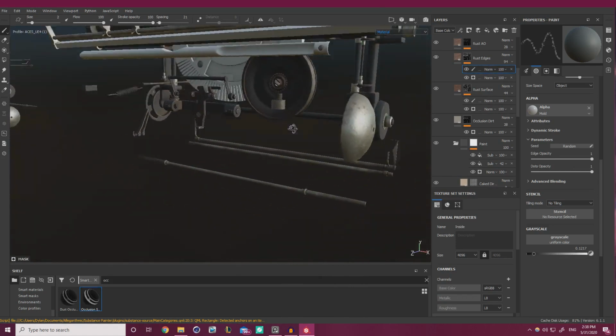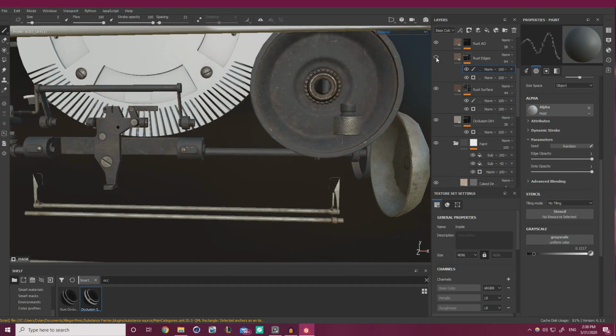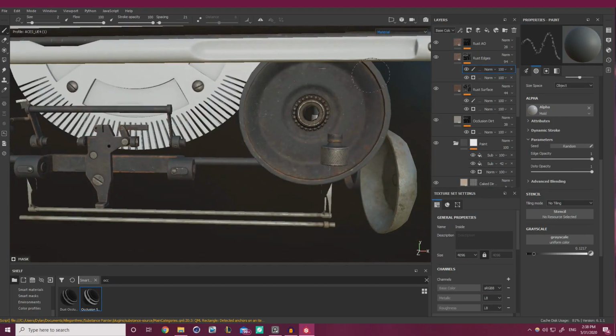I still think that's one of the tamer areas. I think we're getting rings here, which is okay. I don't like the height information it's really giving off, so I can really reel this back.